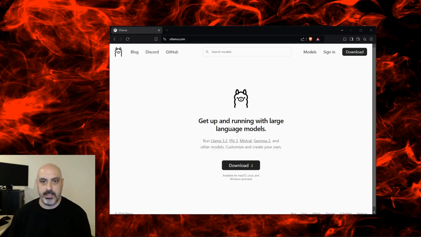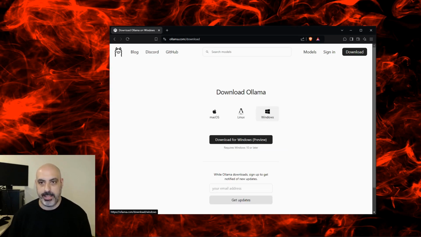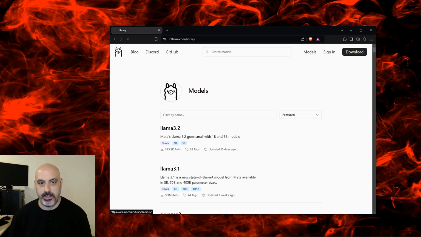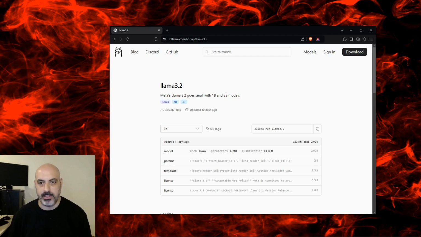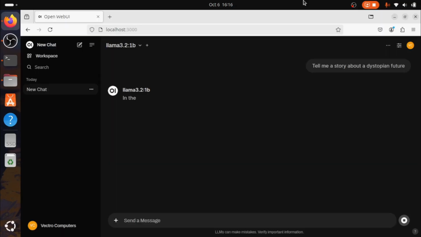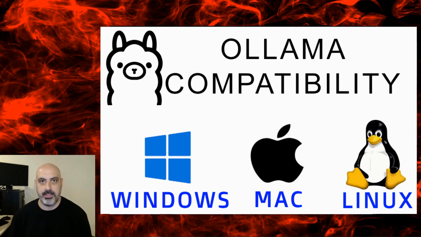One of the easiest ways to get chatting with any LLM, especially the Llama 3.2 small versions, is to use Ollama. You can download it for Windows, Mac, or Linux, and it has instructions. Go over to the models page, and because it's the newest one, Llama 3.2 is right there. They have the 1B and the 3B versions. This is one of the most straightforward ways to get an LLM on your computer. In my last video, I got the 1B and the 3B versions to run on an older laptop with a basic processor. It's so efficient, it's crazy, but the quality of the text output is still really good. It works from the command line, and it also works from the web interface that is open source and runs on your computer locally.